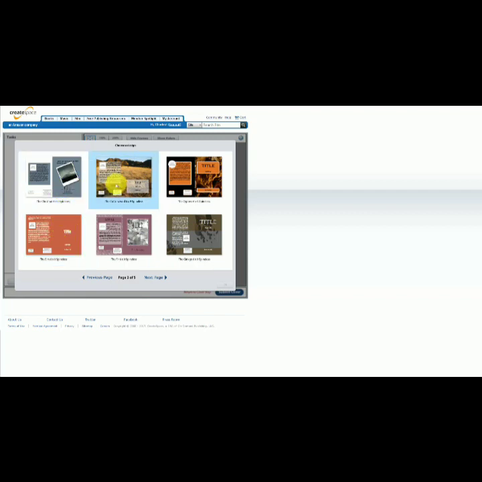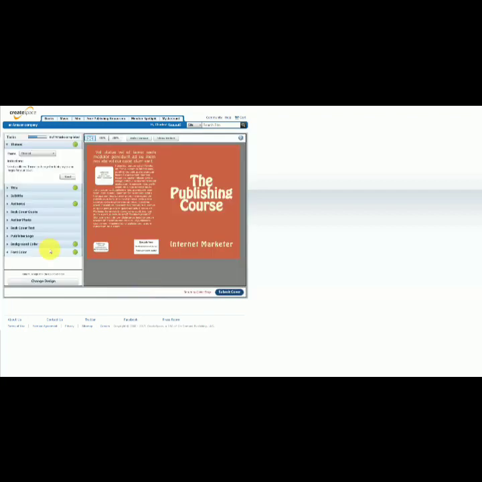So we're going to select the one that we looked at in the first course, and we're just going to click OK. One of the first things we can do is change the entire theme. You'll notice that you're given several options with each selection, and you can change the look almost instantly by changing the theme. You'll notice that the type is changing. Then you can take a look.